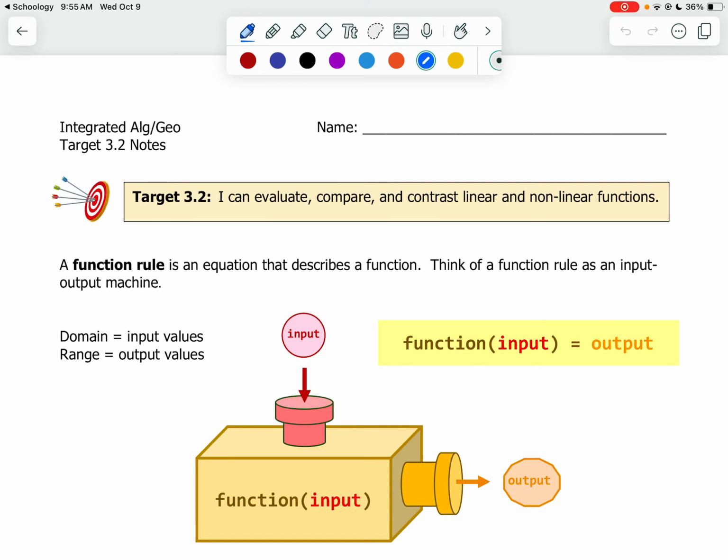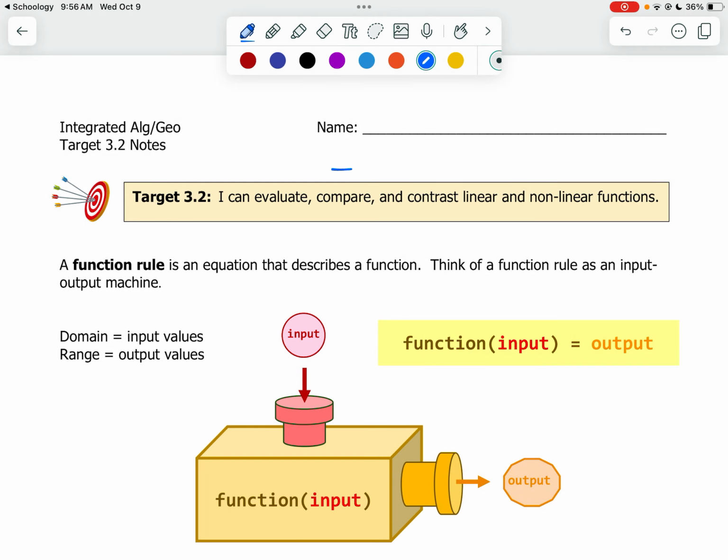All right, guys, we're going to start section 3.2. So if the sub could maybe pause this video and just let everybody get their note packet out and open up to section 3.2. Looks like this page. And then we can hit play once we're ready to go.